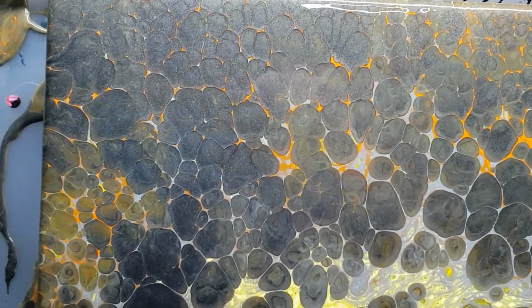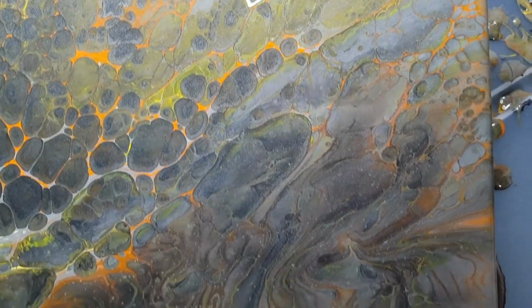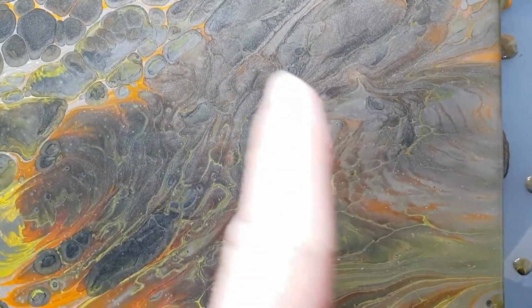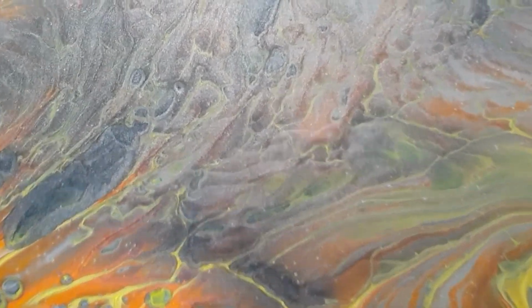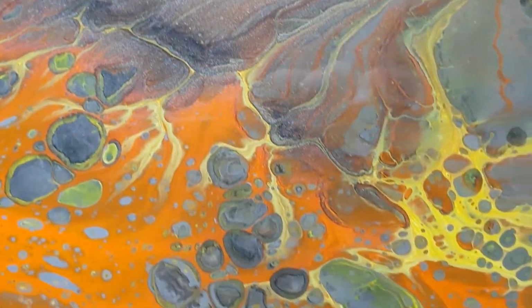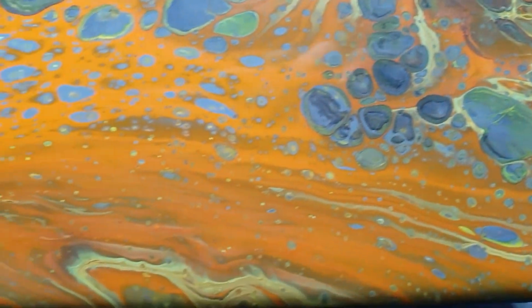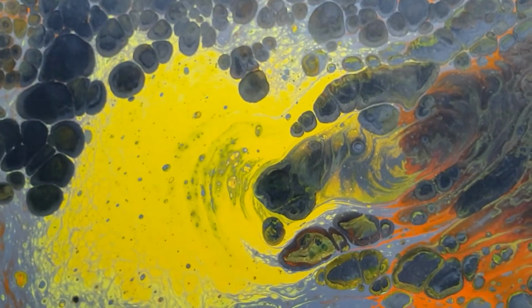So let's get closer to these. See, you can see all that nice metallic in there. So they're an obsidian colour, so they are quite dark, and there is some colours that have mixed in with them. Head over here. So I think you can see the shimmer. This is all shimmery. Can we see these? All the lines and lacing going on through there. Down through here. Across, we've got some more in this corner. And there's my center.